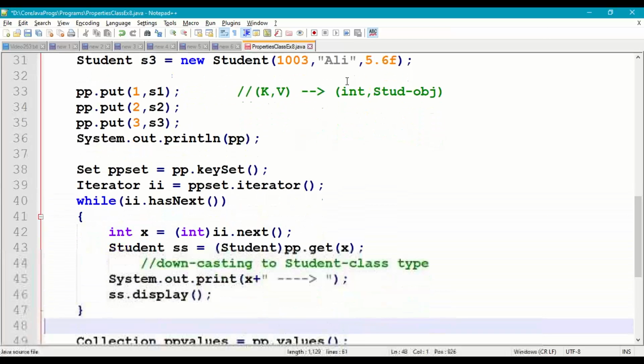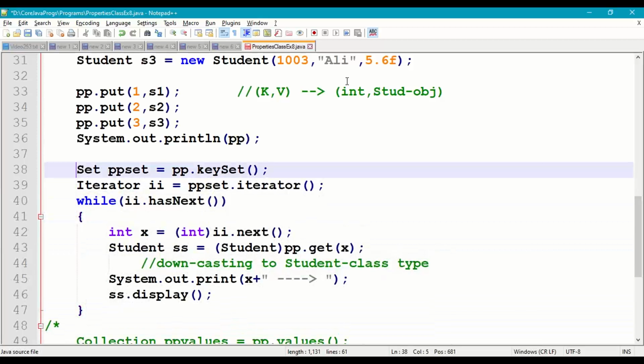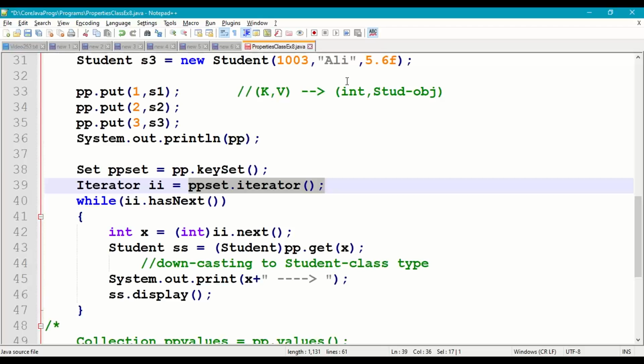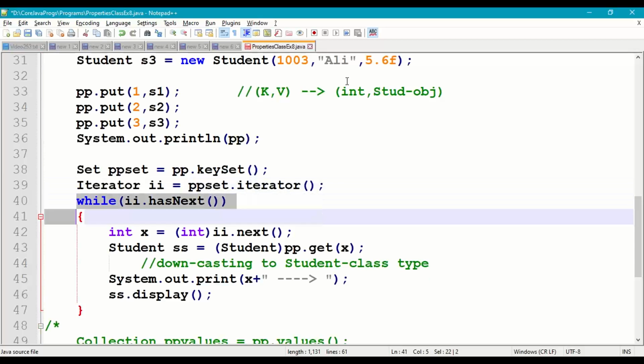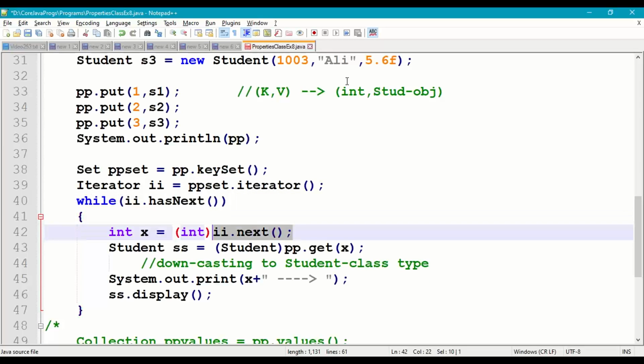Next, we will try to access all the keys using keySet. So on the Properties object, we are calling the keySet method. It will return all the set of keys, pp set, and on pp set we are applying the iterator method whose return type is Iterator, cursor ii. So accessing the 1, 2, 3 keys. So ii.hasNext, ii.next. hasNext will check for the existence of the key. If it is available, access that key using the next method, convert that into integer and store that in x.